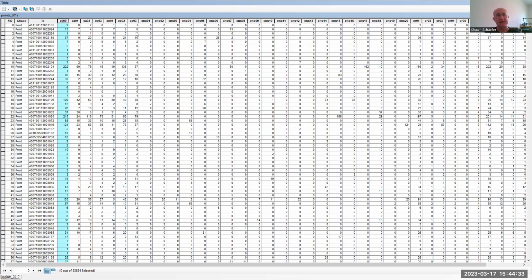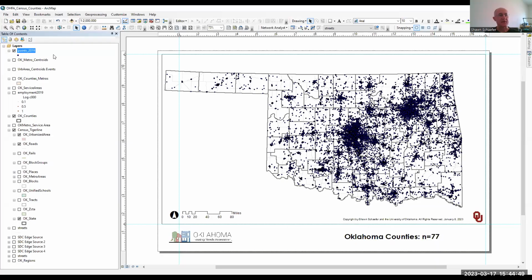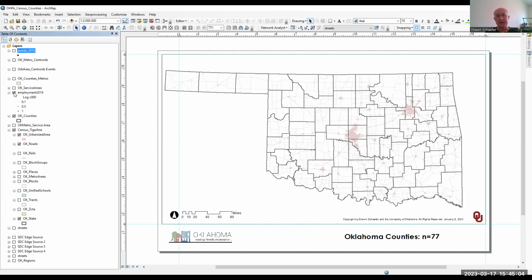And then they break it down. They break it down by age, by education, by industry classification, and all that sort of thing. So we can look at any of it in the GIS data. But for this purpose, I'm just looking at the total number of jobs. And it gives you kind of a scatter plot that shows the concentration of the jobs. Now, each dot represents multiple jobs.